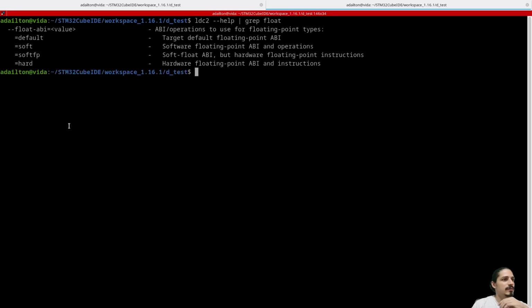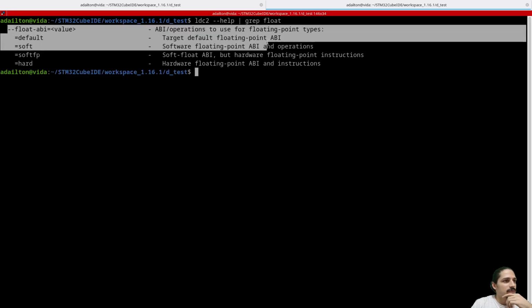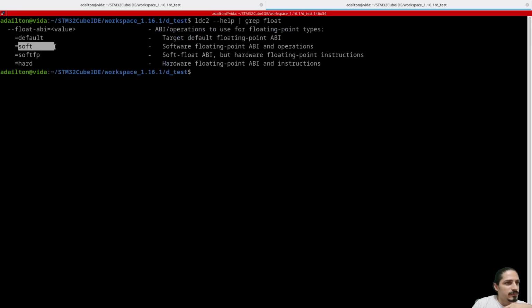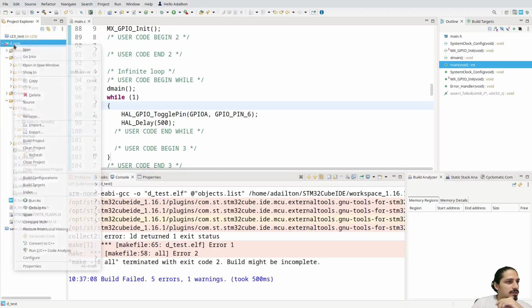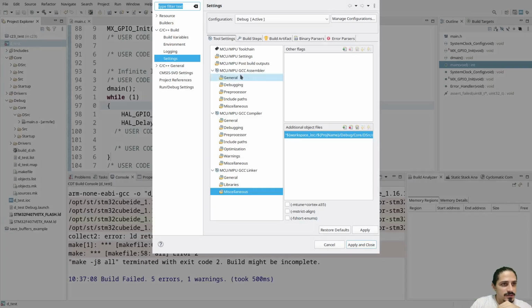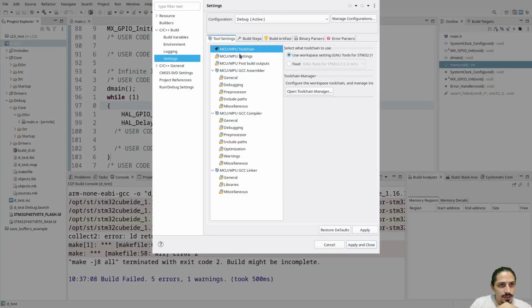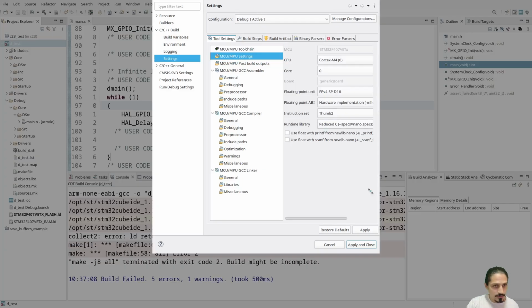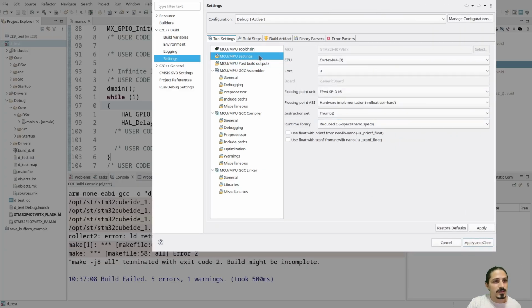So we have here --float-abi equal value, and I know that this can be default, soft FP or hard. So let's use hard, because when you look at our project configuration, MCU settings, we have here floating point in hardware implementation.